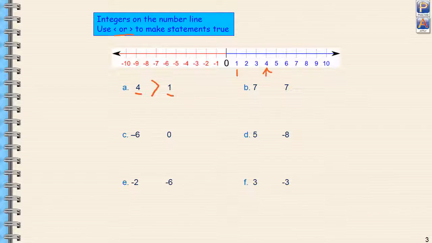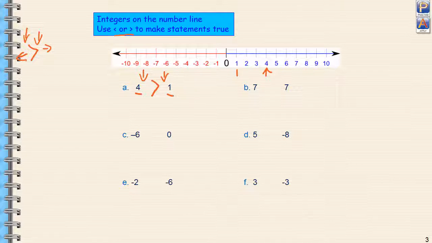You may recall those symbols from primary school, where we had a scenario with, say, a crocodile, and he'd try to eat the bigger number and leave the smaller number on that side. Another way of saying that is this is the larger side of the symbol and this is the smaller side of the symbol. So the larger number goes on the bigger side, the smaller number goes on the other side.